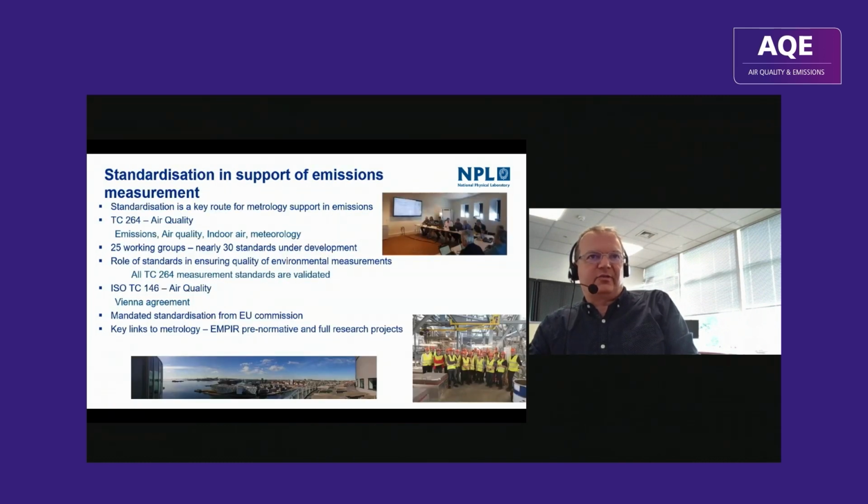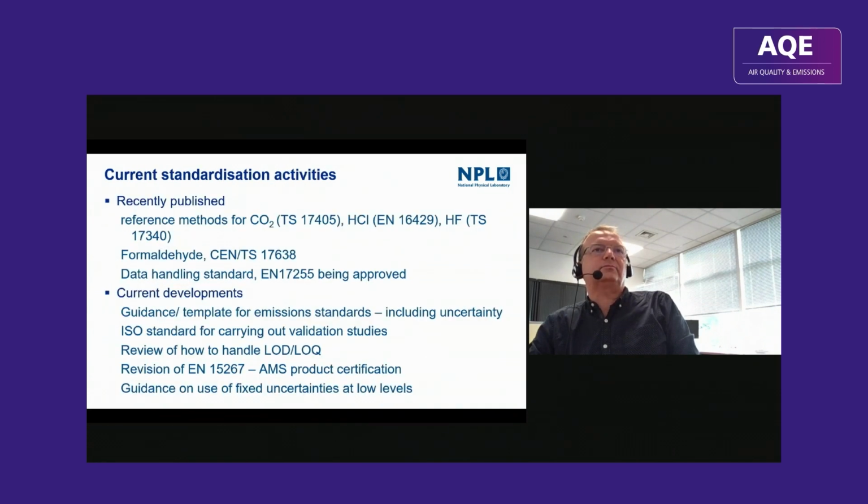Just a little bit about standardization at the moment. So we have a number of activities within TC 264. We have a task force on emissions, which is looking at some of the cross-cutting aspects related to emissions. And within that task force, we've been looking at issues related to lower concentration ranges, limit of detection issues, how to report, and some uncertainties for some of the combination methods, and looking at whether we can produce guidance on, for example, the use of a fixed uncertainty below a certain threshold. One of the other areas we're looking at is some standard guidance on uncertainty calculations within the methods. Just some outline of some of the work which is going on in the standardization group at the moment.